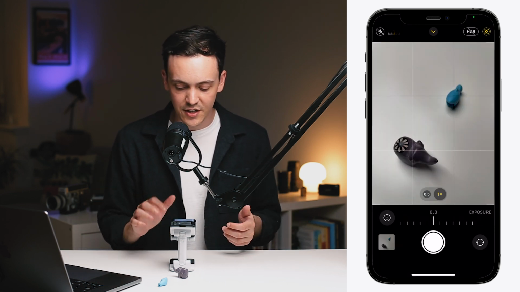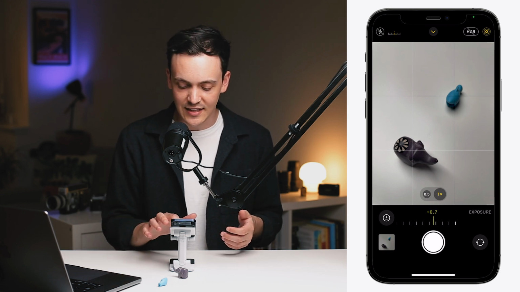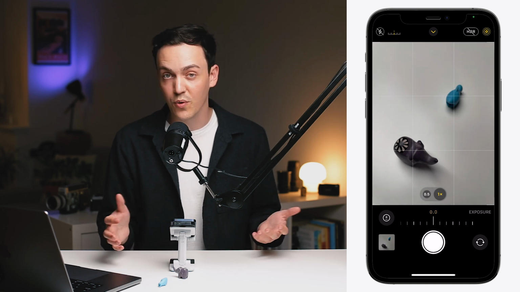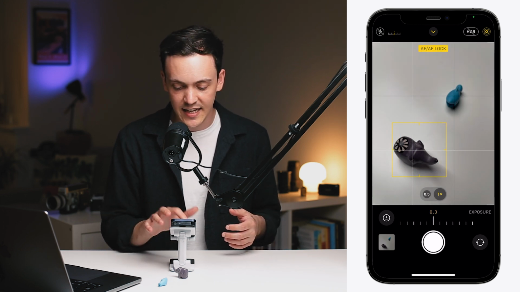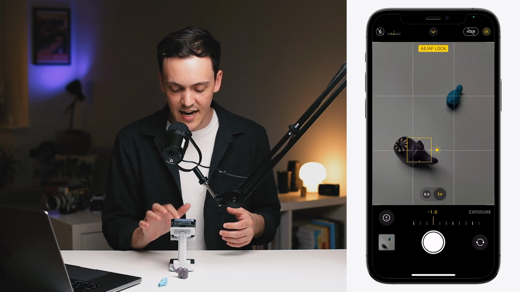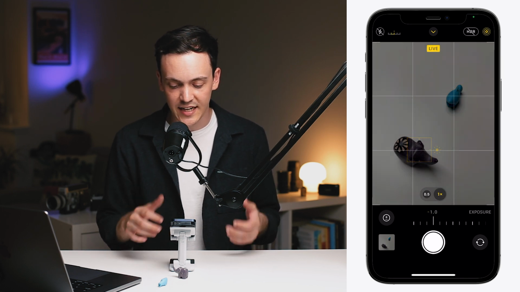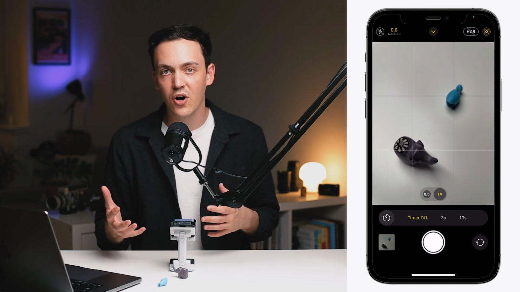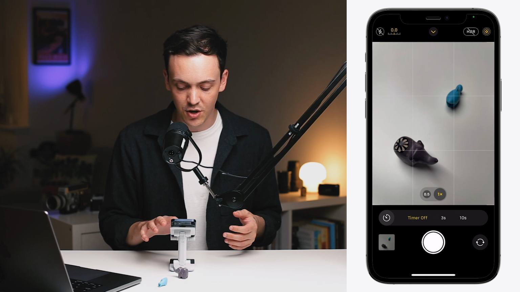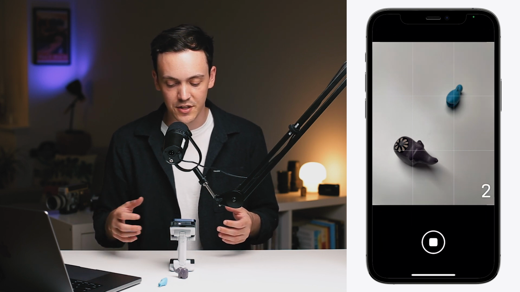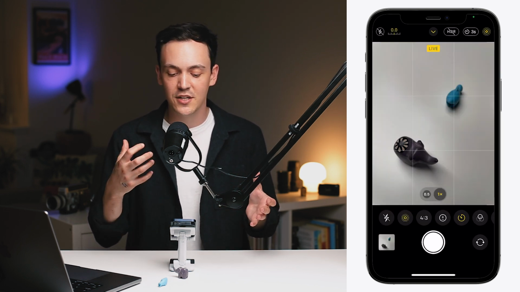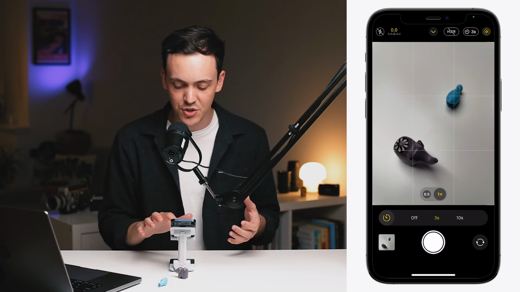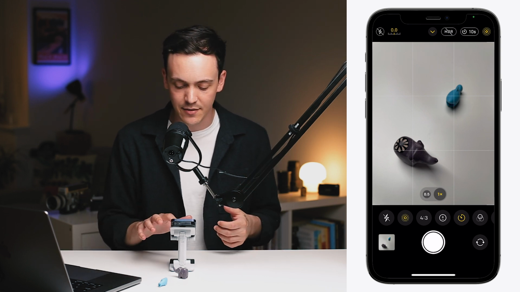The next tool is our exposure compensation tool, which allows us again to brighten or darken our exposure. This can be great when used in conjunction with the AE/AF lock, dragging it down, and then taking pictures with that exposure locked. The next tool that we see is our timer mode, which by default is going to be off, but you can also set it to a 3-second timer, which will give yourself some time to run into the frame or perhaps steady yourself to take that picture. And then we also have a 10-second mode as well.